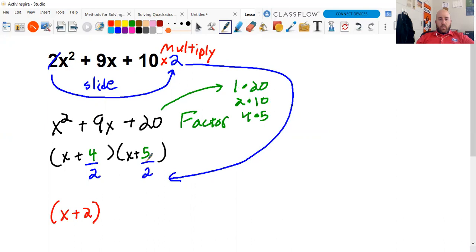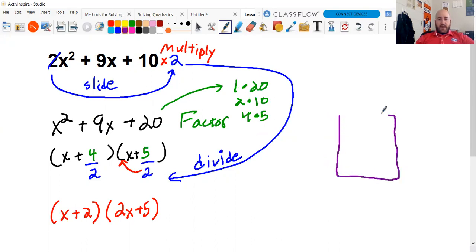So I can't just do what I did here, okay? When I have a fraction, when I get to this step on dividing, I didn't actually have the word divide. Let me do that. So when I get to this step, if I can't divide this fraction evenly, first thing I need to look for is if I can simplify it, if I can reduce it down. 5/2 is already reduced, simplified as far as it can go, okay? So once I get to that point, what I'm actually going to do is take my denominator and slide it back in front of this x. So that's basically undoing this slide step. Okay? That's basically what that's doing. So it's going to give us 2x plus 5. So this is this factor.